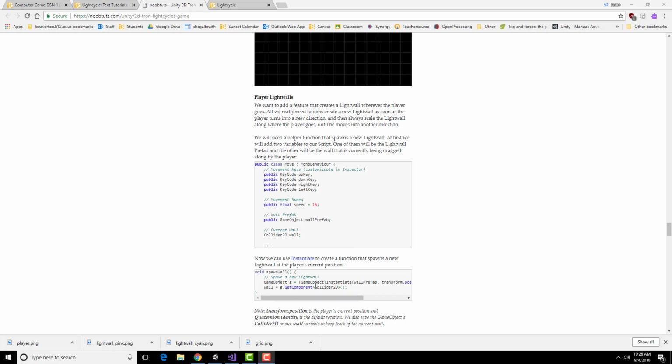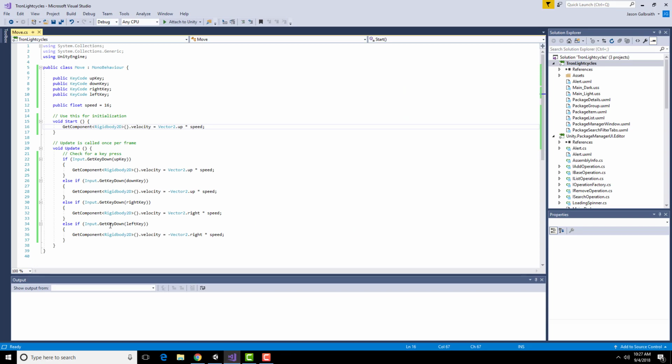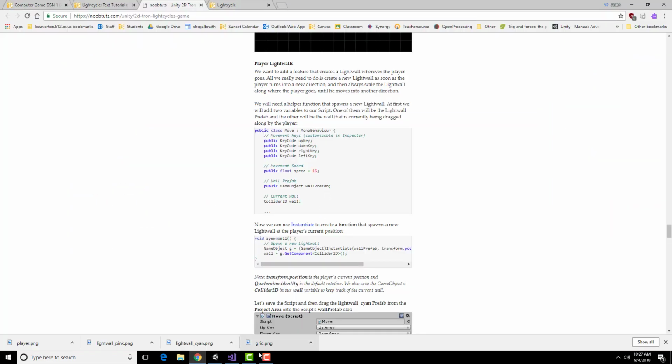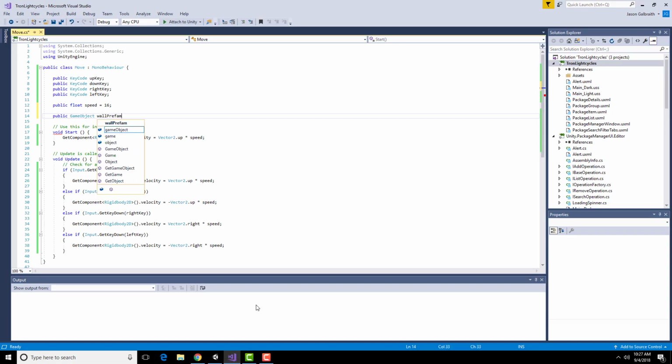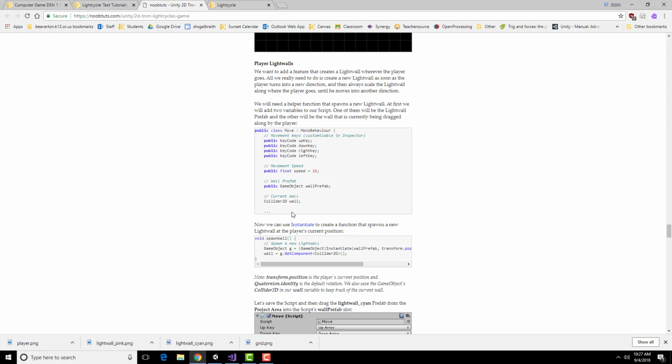When we spawn a particular wall, what we're going to do is change its position and what's called its transform. So every object in the game has an X, a Y, and a Z position as far as a transform. They can have rotations and scalings as well, and we'll worry about scaling later on. First, let's add in these couple of things, our current wall and our wall prefab. So a GameObject, which is a generic object in our game. You might think of this as the generic version of all our objects that we put into our game. And this is going to be our wall prefab. We also need our current wall, which is going to be this Collider2D wall.